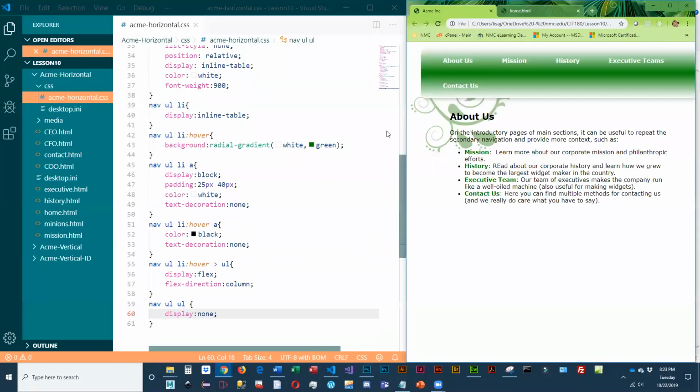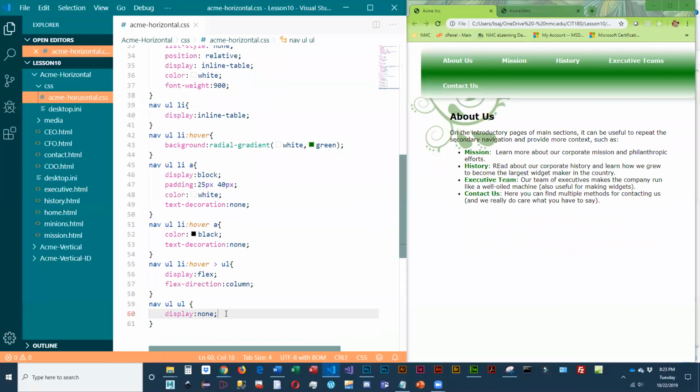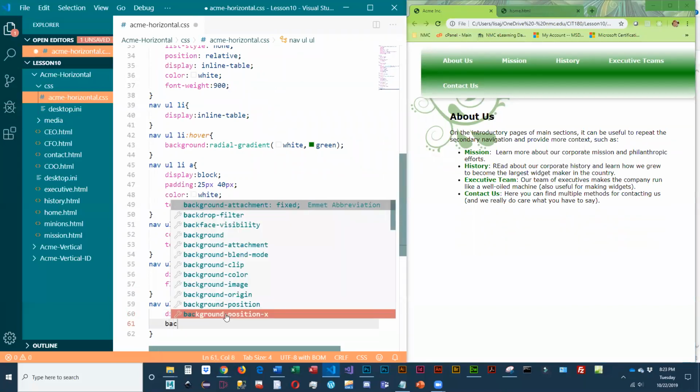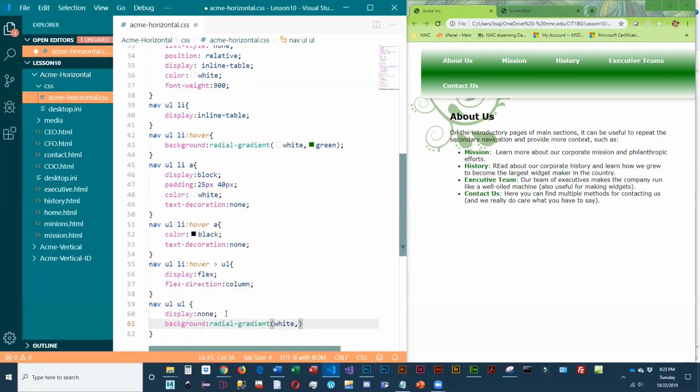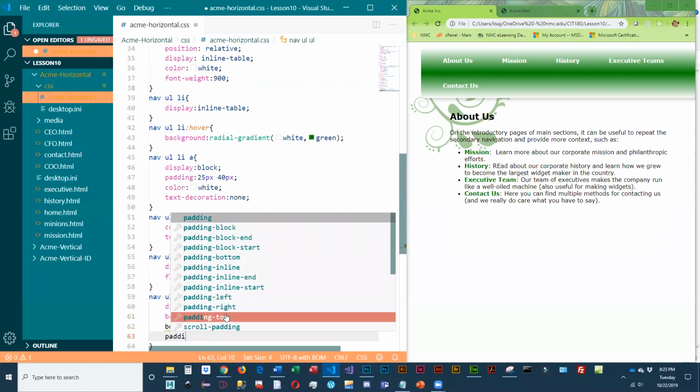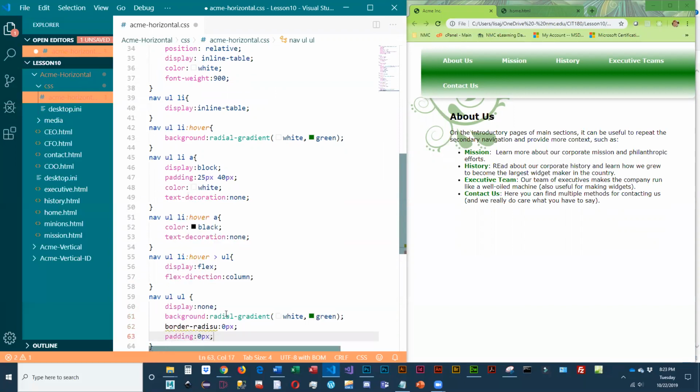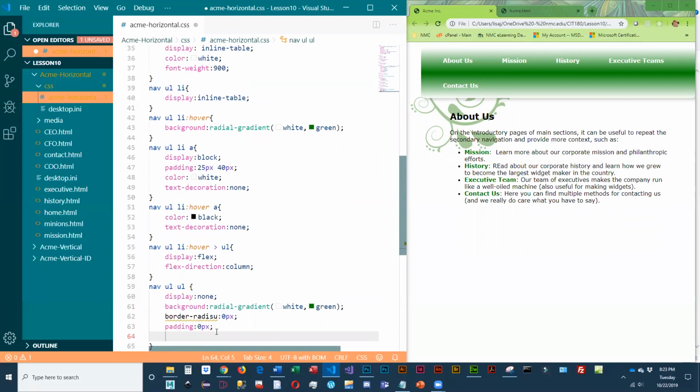Now there's some additional formatting that we're going to add in here. We're going to say background, radial gradient, white and green, border radius 0px, padding 0px. Oops, helps if you spell things right.